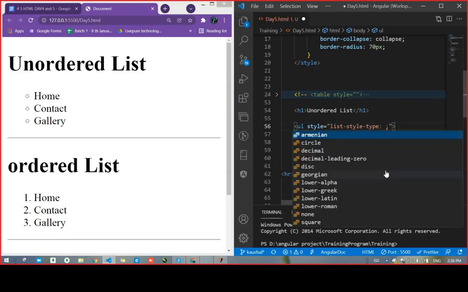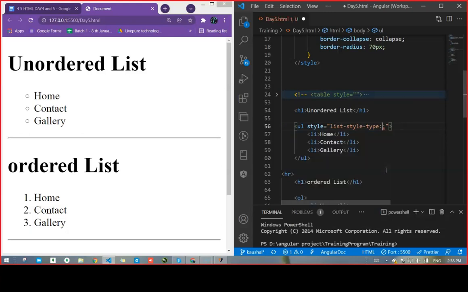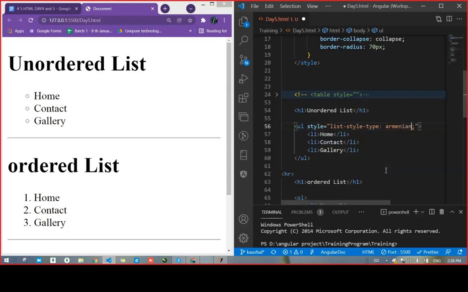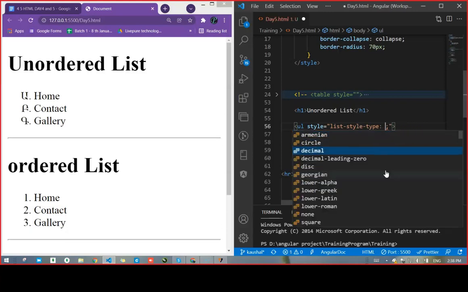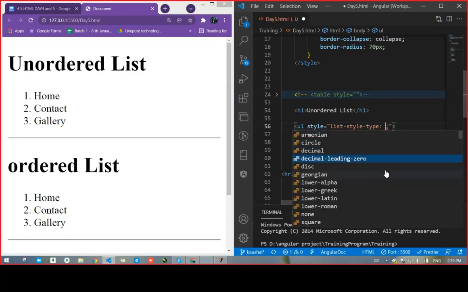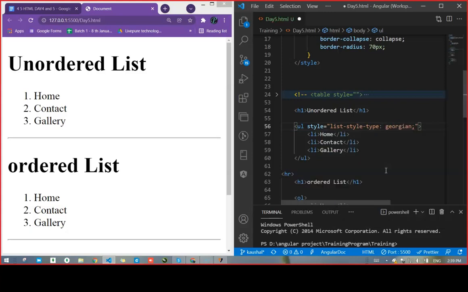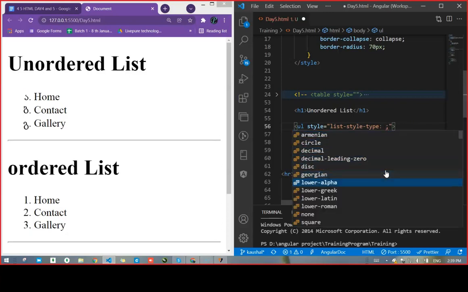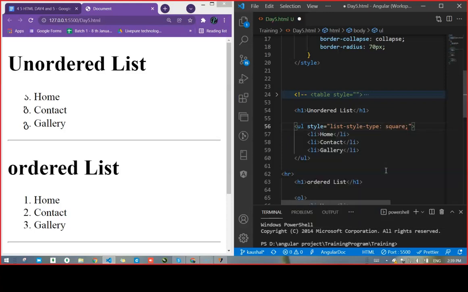Just remove this and let's verify how many we have. When you pass this, Control space, you will get all the suggestions. So we will verify just one or two. Let's see what this one is. I have no idea. Now see, it is coming like this. Now go with decimal, just to see. It is coming 1 2 3. Hexadecimal as well. Now go with Georgian. What is this? It came like this. Now go to square, just to see.